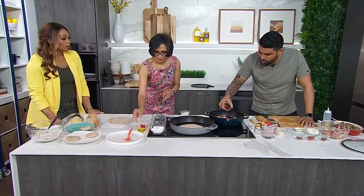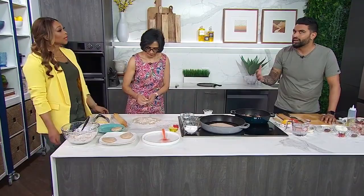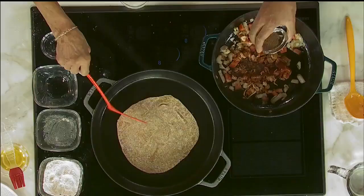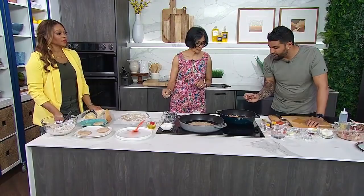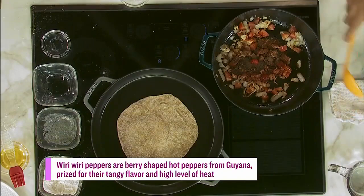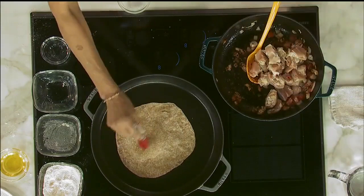Onions, ginger, garlic, salt — some really key ingredients that Mom uses are smoked paprika, which goes into the mix. We're going to add cumin that's been parched, meaning toasted — a very Guyanese and East Indian thing that enhances the flavor, similar to how a garam masala hot spice blend is toasted before you grind it. We'll come in with some allspice — this is proprietary to Mom. Wiri wiri peppers from Guyana, which are incredible, great flavor. I'm going to throw them in without bursting them, mix everything around to get the chicken coated.